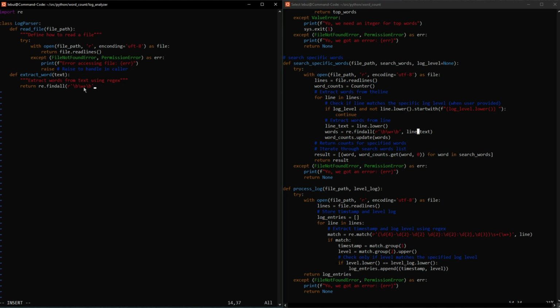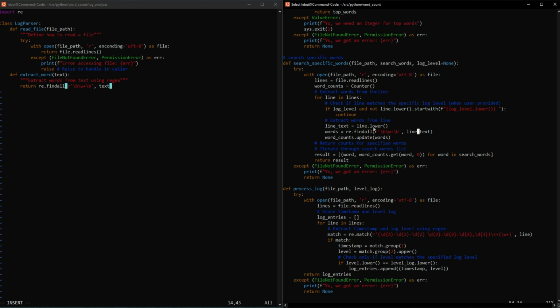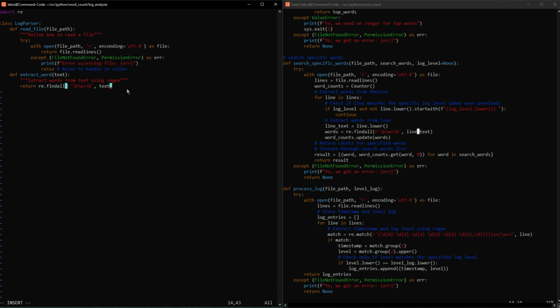So it's going to be the same. Brief, and that is what we want to extract the word. Make sure in here we put them in lowercase. So here text lower.